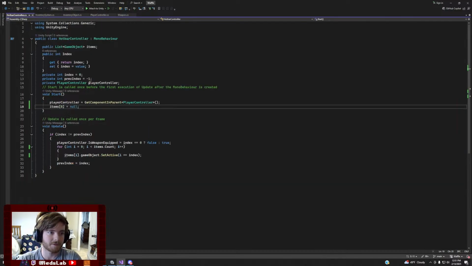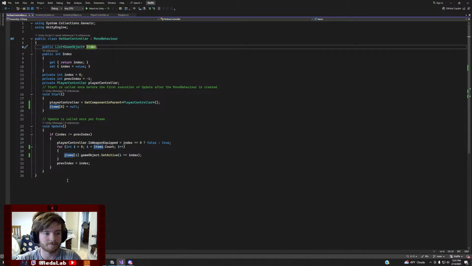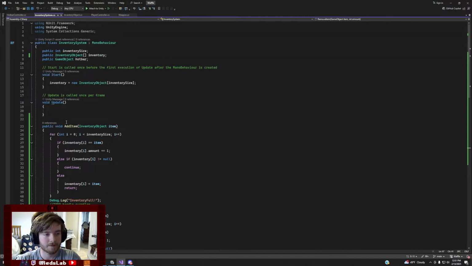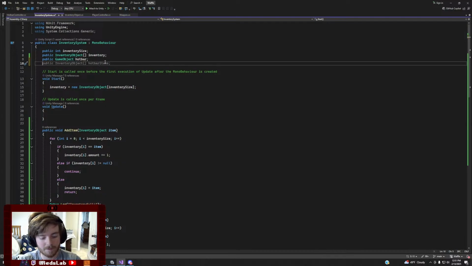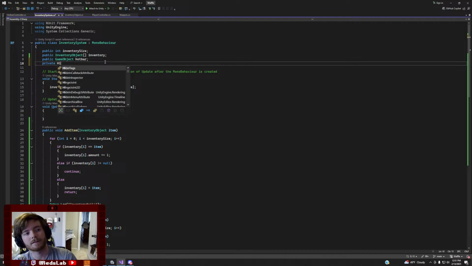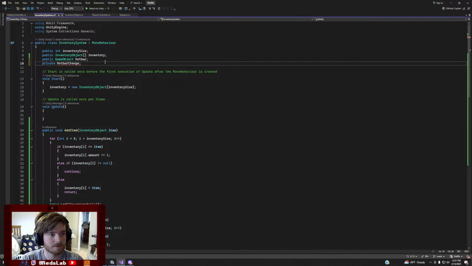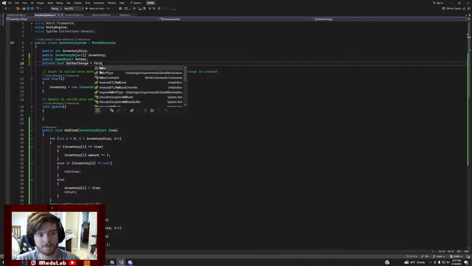So if we go to hotbar controller, we have our list of items. So what we're just gonna do is a public, and we'll have a private bool hotbar change, and that's going to equal false.